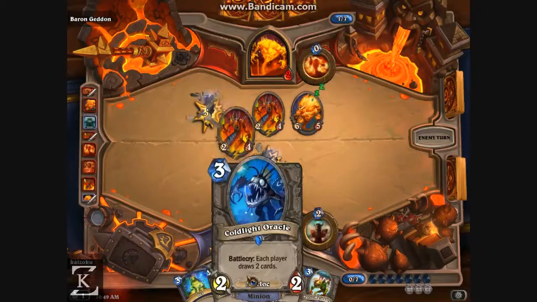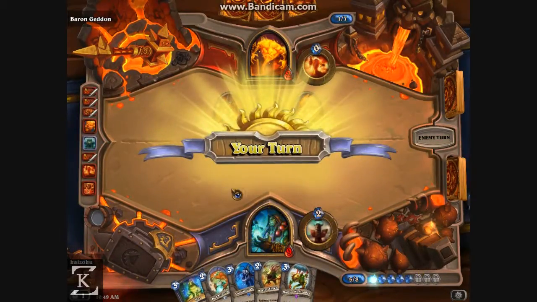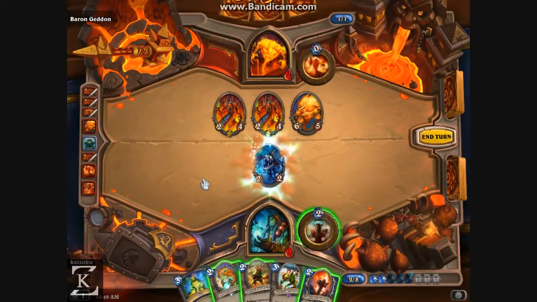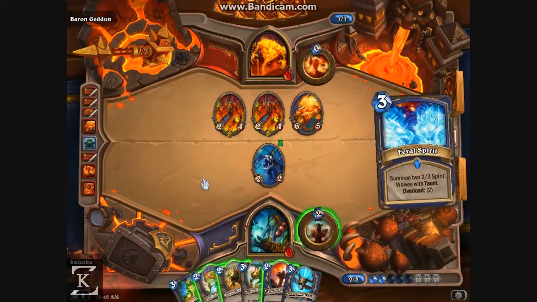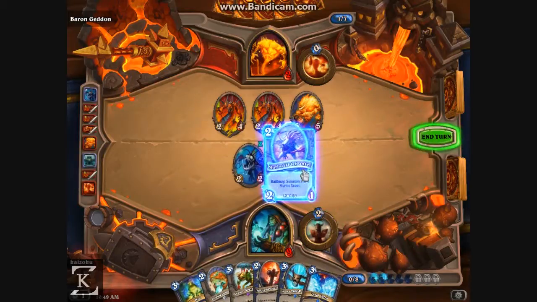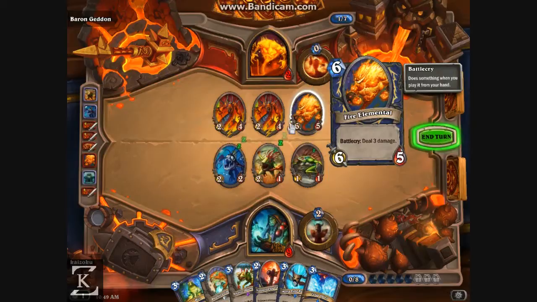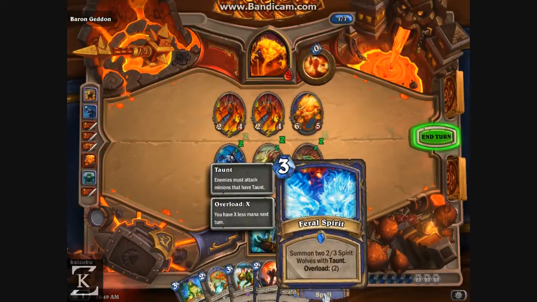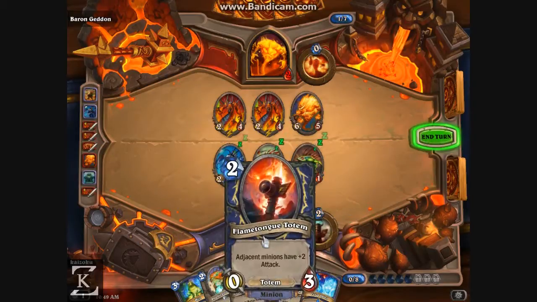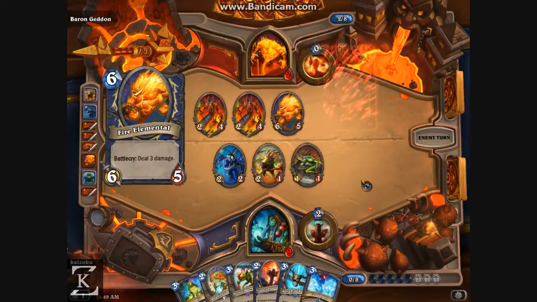2 plus 1. Each player draws 2 cards. Okay. So how about each player draws two cards? And summon a one by one Murloc Scout. You know what, I'm about to die, aren't I? These cards were of no help. I should have played that one after I drew two cards, but I couldn't. I only had two mana. So he's about to kill me. Lame.